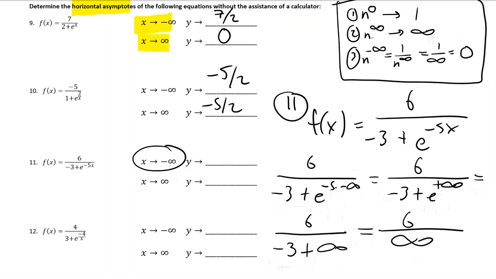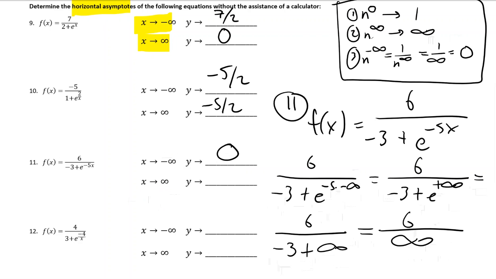And in a fraction, if your numerator is stuck, but your denominator just keeps getting bigger, that whole thing will go to 0. It's going to just keep getting smaller and smaller. So again, I have no idea what that graph looks like, but from plugging that in and tracing those steps, I understand now that the far left of the graph, the y values are going to get closer and closer and closer to 0. The smaller the x value, the closer it is to 0.